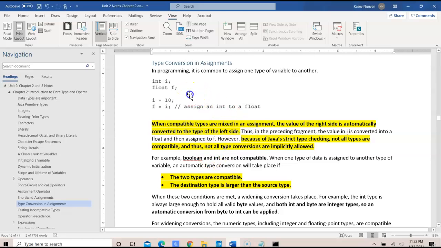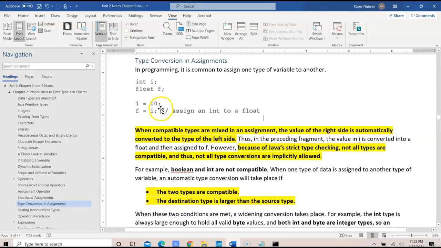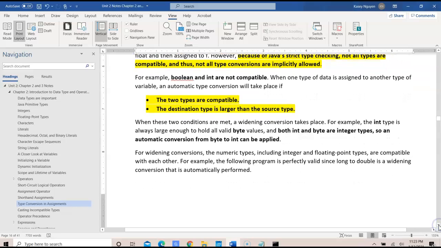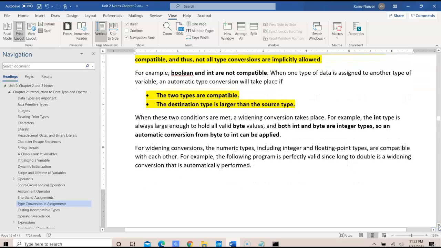In the example shown here, the right side, which is i, is converted to float as it's assigned to f. So, important notes: two types need to be compatible so that conversion can take place, and the destination type is larger than the source type. Those are the two things that we need to take note of, possibly showing up on the quiz and final exam.